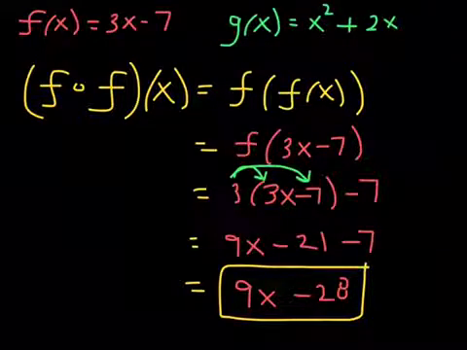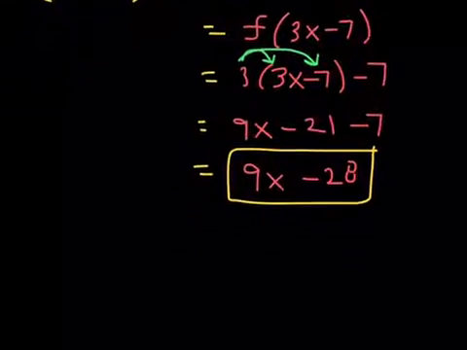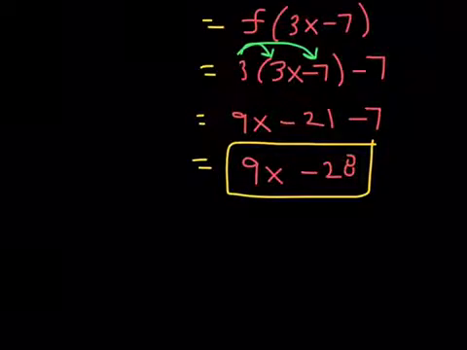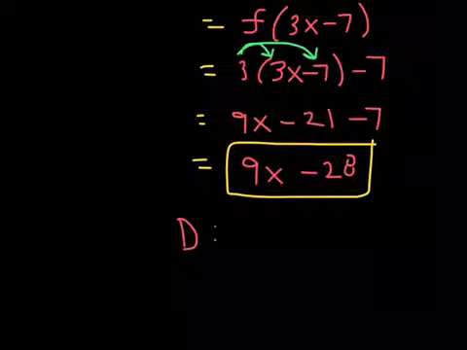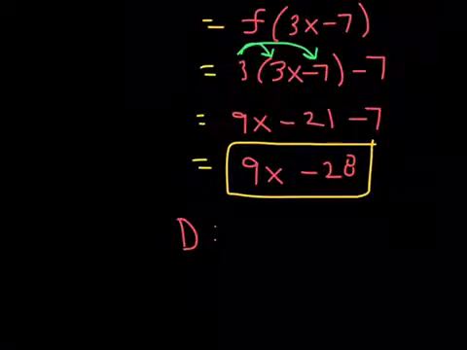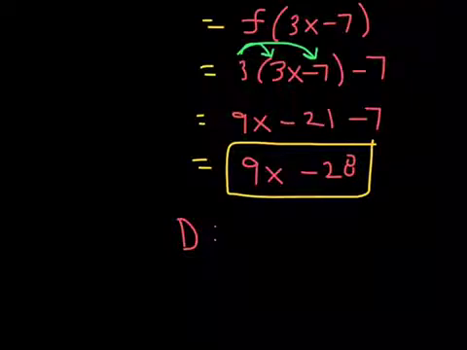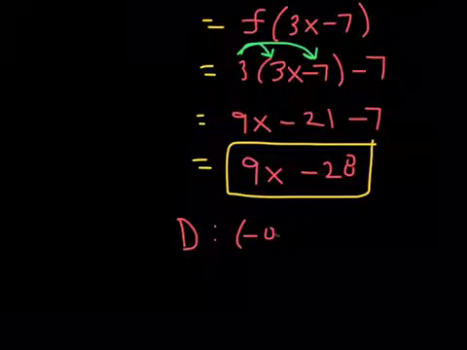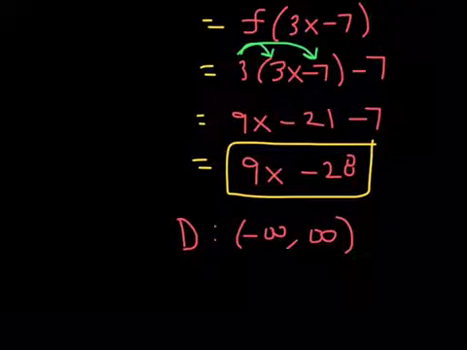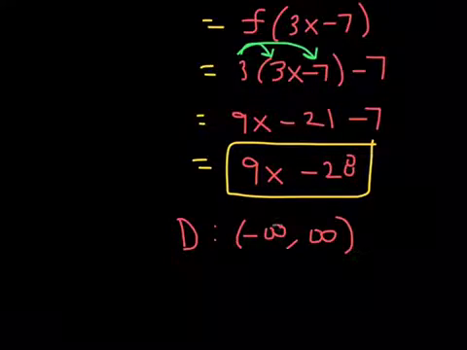Now what kind of function is our answer? What kind of function is 9x minus 28? If you said linear, you are correct. This is an mx plus b form. So because it's a linear function, what's its domain? Well, you and I know that all linear functions have a domain of all real numbers. How do you know that again? Well, this line, the graph would be a line, and we know that our linear functions, the graph of them would be a line going indefinitely in both directions, to the left forever and to the right forever. So the domain is all real numbers. I could have also said that the domain is all real numbers because 9x minus 28 is a polynomial function of degree 1. Alright, very good guys. So the domain is all real numbers.